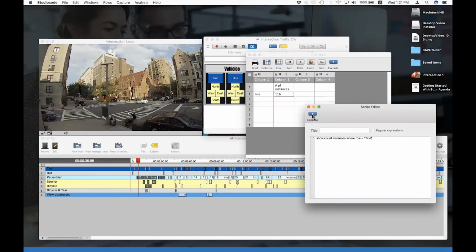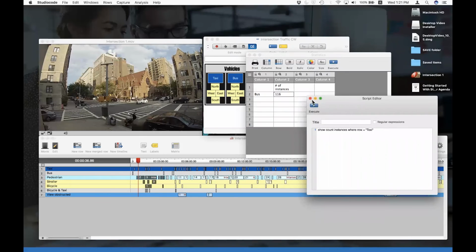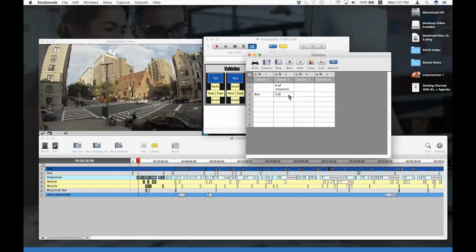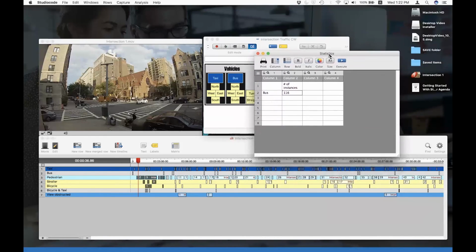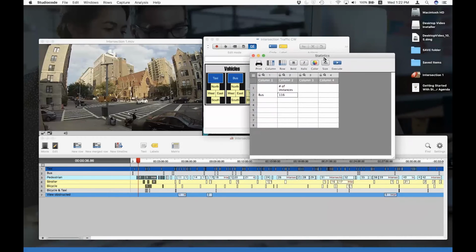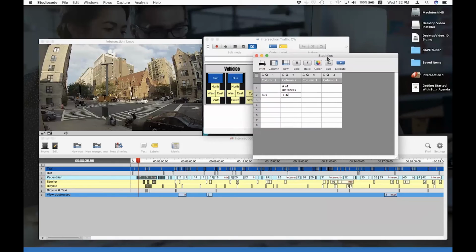That then when you click execute, return, oh, sorry, it's taxi. I said bus here, but I typed taxi, but you get the idea. When you type these little scripts, they can return some information to these cells. So this statistical window can become an interactive report, because if I open up this statistical window with another movie package, all these instances, all this count will just regenerate. So you can save this stat window as a template and open it up with different movie packages.